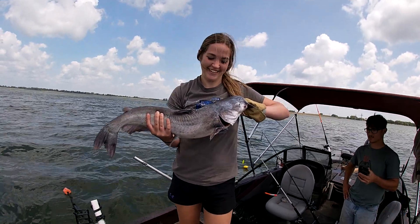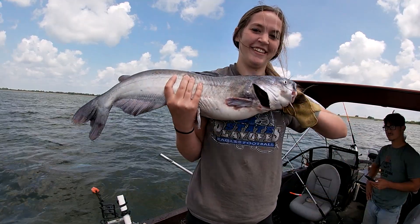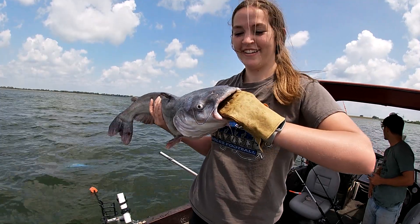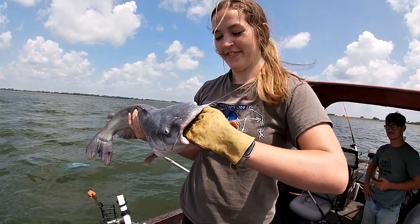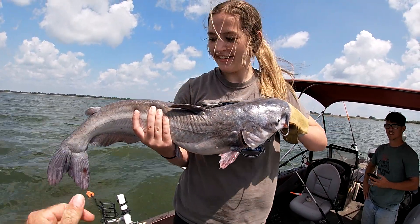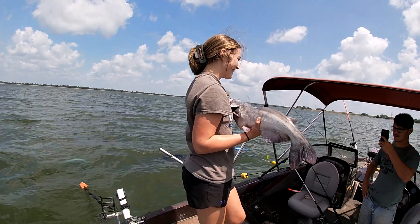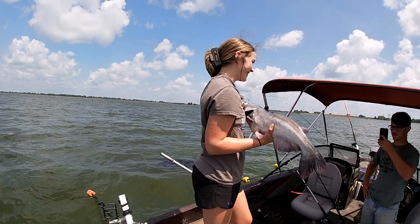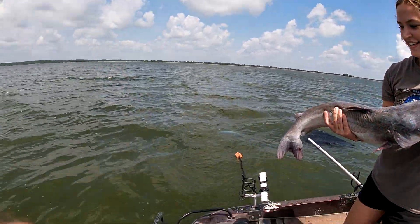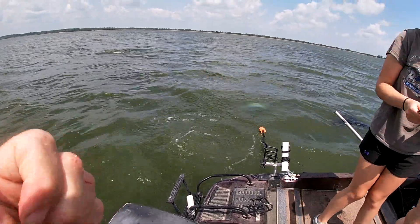All right, bring him a little closer. There you go. That's a nice fish — now turn him like this, show his head a little bit, and put him back over that way again. Okay, now you're just going to toss him right there. Do you want to eat this fish or do you want to throw him back? You're going to go back — there we go. Good job!